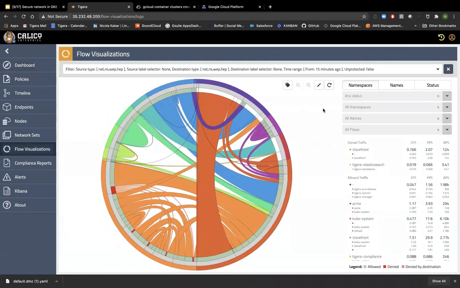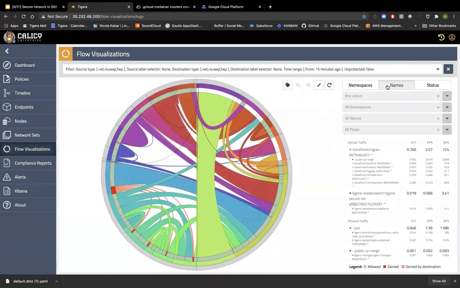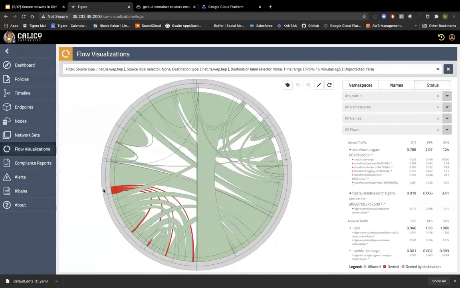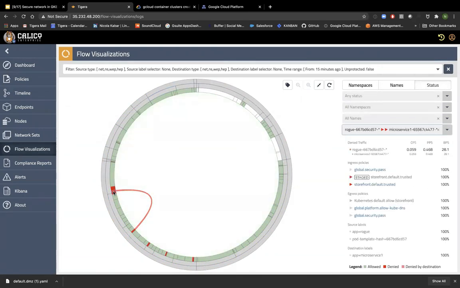you see the flashing lights here on the left-hand side. There's already some traffic that is being blocked. If you hover over it, you can see that Rogue is trying to connect to microservice 1, and it's being blocked. Technically, it's blocked at the source, and at the destination it can also be blocked, right? The traffic never left the source, but even if it did, it's blocking it in the ingress direction in microservice 1. So that's a multi-layer approach to defining and enforcing policies for your workloads.